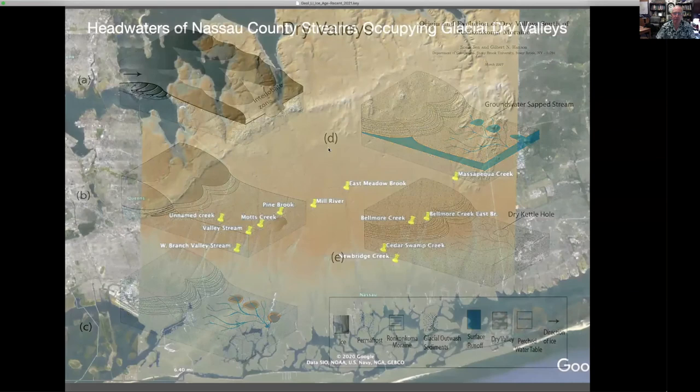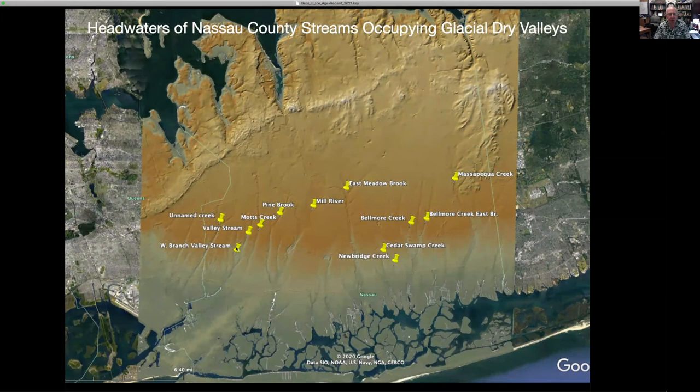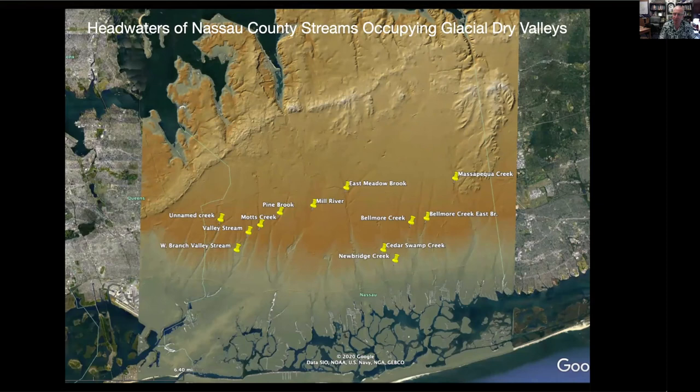So if you plot on a map the historical northernmost extent of the headwaters of streams across, in this case, Western Long Island, the historical headwaters do not reach the northernmost extent of the valley. So portions of all of these modern stream valleys are dry, which again calls for the valleys having been formed in the distant past, when Long Island still had a layer of permafrost underneath it.